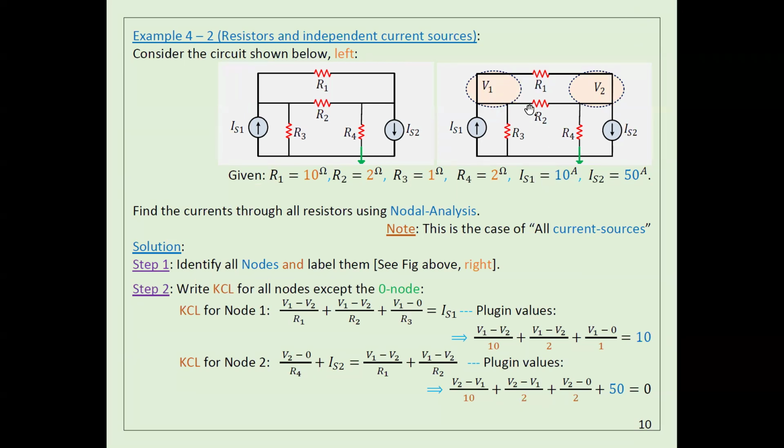Simply, it depends on the circuit. Sometimes it's easier to use one method over the other methods. For example, in this example we have two nodes. That means I need only two equations, and that's it. But if I want to use the branch current method, I need to define an unknown in this branch, here, here, and also here. So in this case you are going to have four unknowns. You understand what I'm saying? Sometimes one approach is easier than the other approaches.